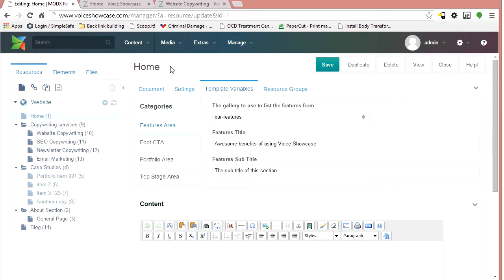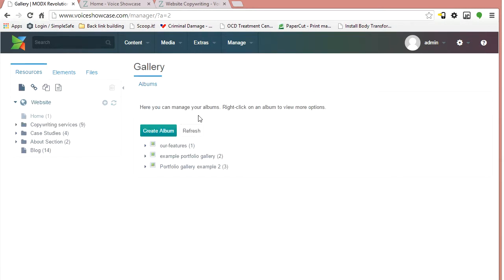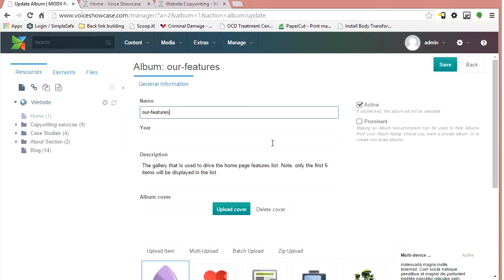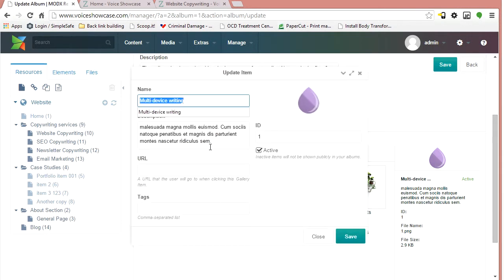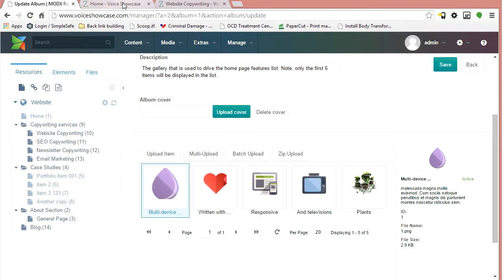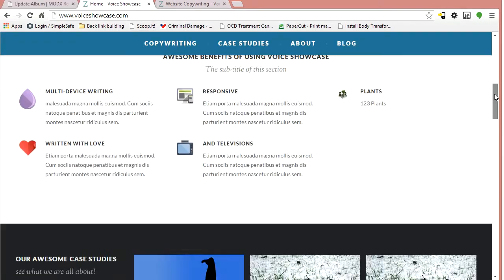Galleries can be edited in Extras Gallery. So if we edit the Our Features one, the way you add more features to this one is by uploading more images. So if I update this item, you can see the title and the text is what's being pulled in. We did it this way just because it lets you upload multiple images as a gallery, and it just seemed the right way to handle this, as every single one of these has an image.